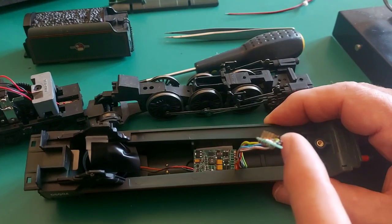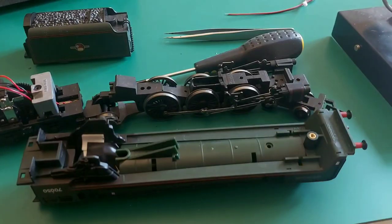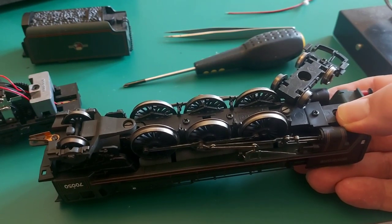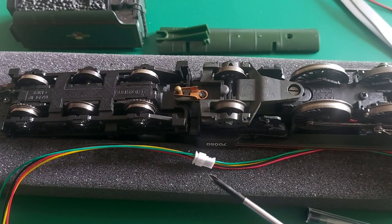Here we've got the connectors ready to connect all the different bits. There's an underside of the body shell which fits in there and that seems to be fitting in OK. The locomotive chassis will fit back in too, so that's fine. I'm going to use this four-way connector to join the rail supplies to the decoder from the tender and the supply back to the motor. I can use the red and black wires for rail to decoder, but I'll use yellow for orange and green for grey for the supply from the decoder to motor.